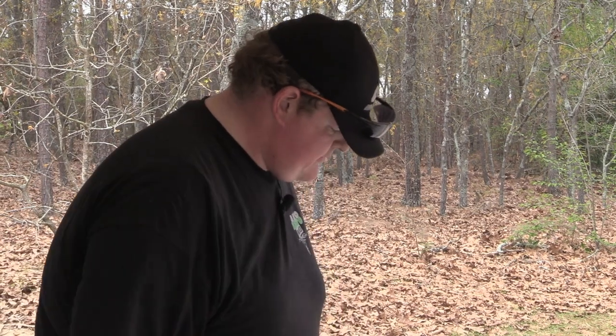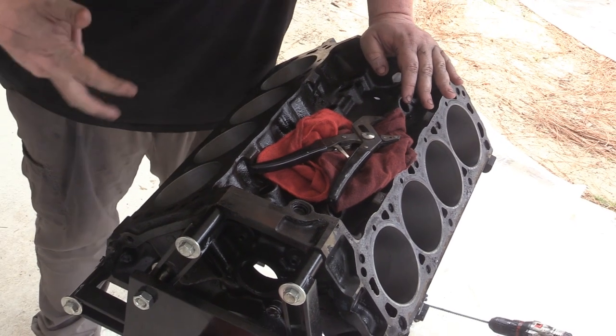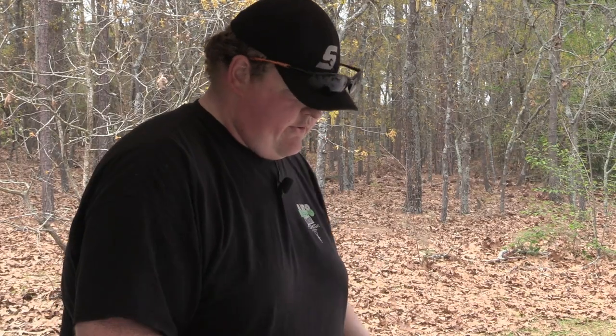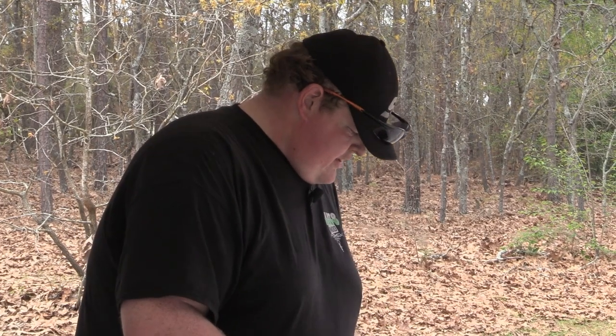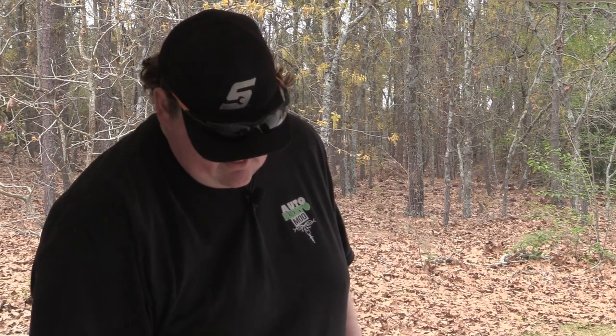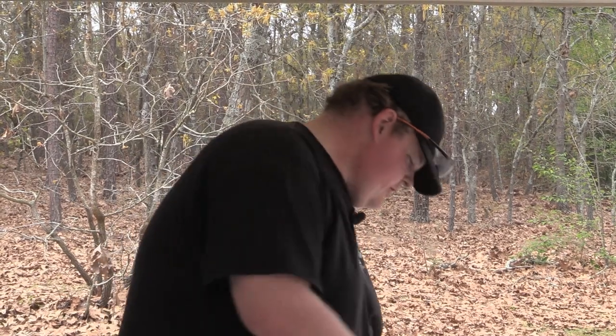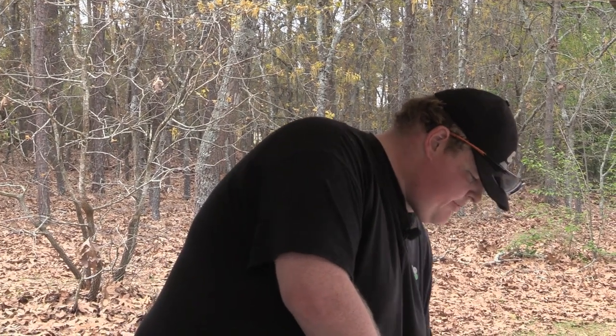So next up, I'm going to go through, scrape all the gasket surfaces, sand all the gasket surfaces, run taps through all the holes, and probably do a little bit of grinding on some casting flashes like we did on the cylinder heads, just to clean it up and make it look a little bit better. So, go find a scraper and get to work.